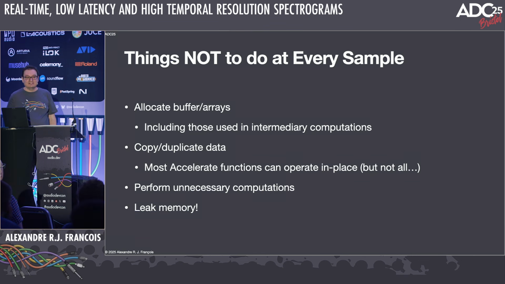These are the things that go without saying, but like one of my math teachers used to say, goes even better with saying it. There's a bunch of things you don't want to do at every sample. You don't want to do any allocation. You don't want to copy or duplicate data. Although most accelerate functions can operate in place, the ones I show you, I think, have no issues. But there's a few that do not, and I got bitten by that a few times. So be aware of that.